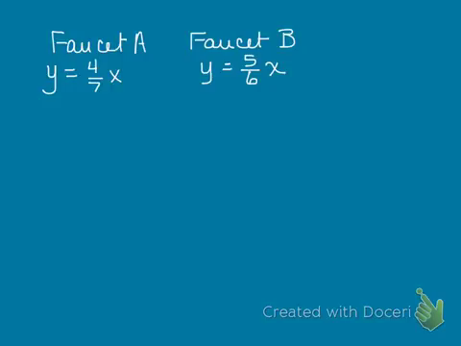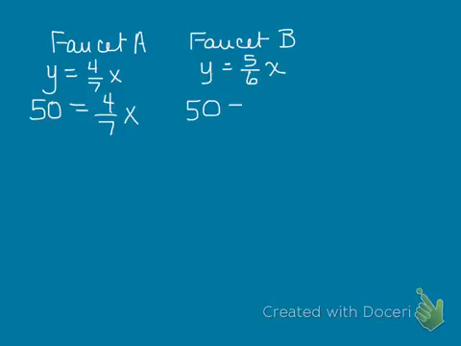Okay, so if the total output, the gallons that flow, is y, is equal to 4/7 times the minutes. So the gallons flowing is a function of the time that the faucet is on. I can solve this equation for minutes. So I know that the tub is 50 gallons. So I want to know how long does it take for 50 gallons of water to flow out of this tub. And then I also want to know for faucet B the same question.